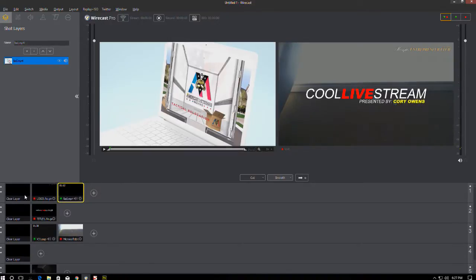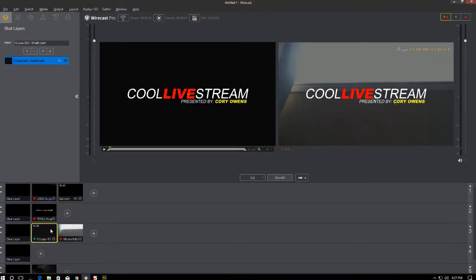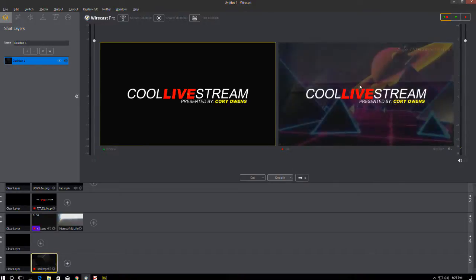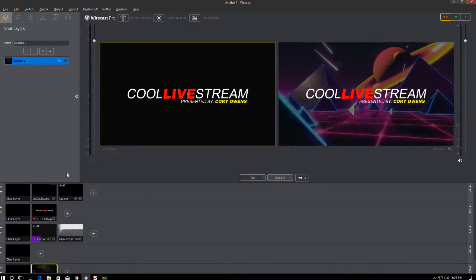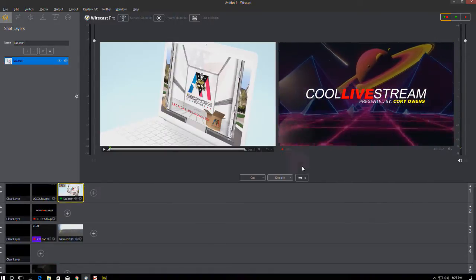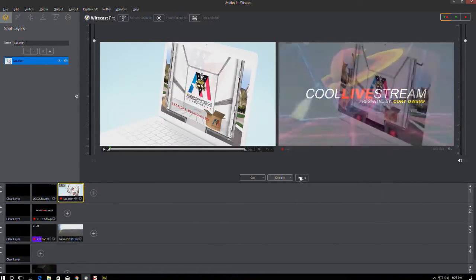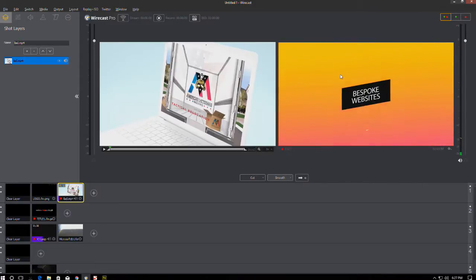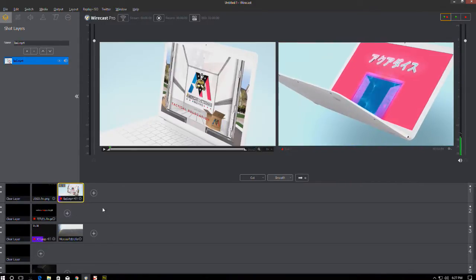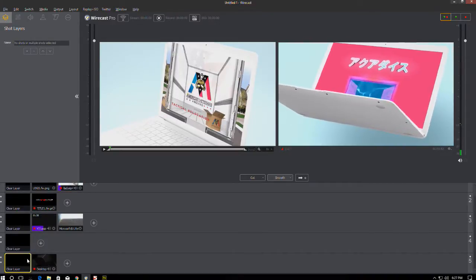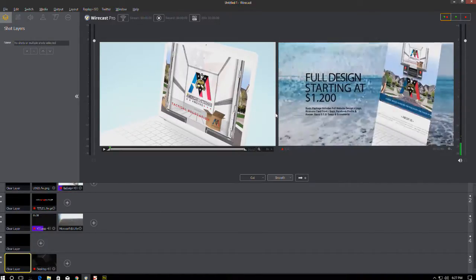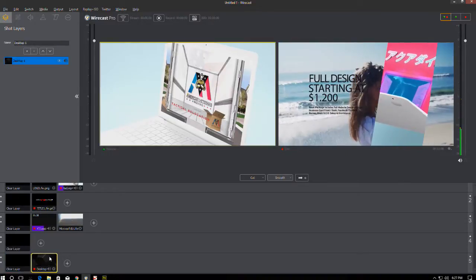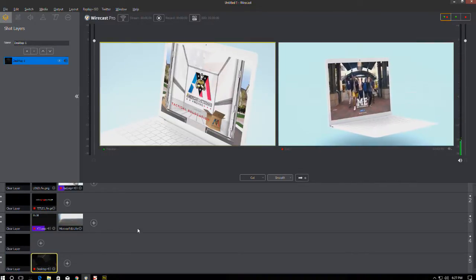We don't necessarily have to cut this layer, this layer, or this layer off, right? So assuming that we have this running in the background, we can bring our video on top of all of that and it'll play in real time. All right, so this is going to play to our audience. They're going to hear the audio. We can cut off our mic by disabling our desktop shot when we do run this ad. And at the end of the ad, we can bring our desktop shot back on so that we can hear our audio, right?